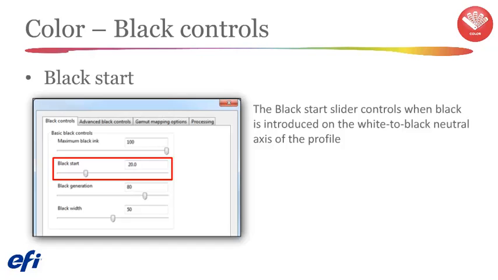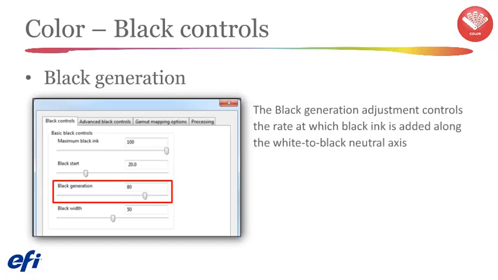Next is the black start setting. If your printer utilizes light black ink, you may want to set the level lower. However, if you only have normal black ink available, selecting a higher level will keep small dots of dark black ink out of highlights and quarter tones. Also keep in mind that moving the slider to the right will increase your ink usage. Black generation is often referred to as GCR, gray component replacement, and is used to replace the neutral components of mixtures of cyan, magenta, and yellow ink with black ink, reducing your cost.